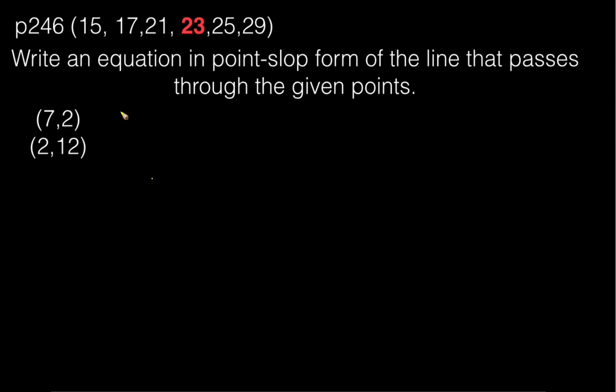Okay, so now in this set of problems, we're dealing with a different set of information. It says write an equation in point-slope form. So again, we want to write that equation as many times as we can. Hopefully you have it memorized by now, but if not, y minus y1 equals m times x minus x sub 1. Okay, so write the equation in this form given that the line passes through these 2 points.